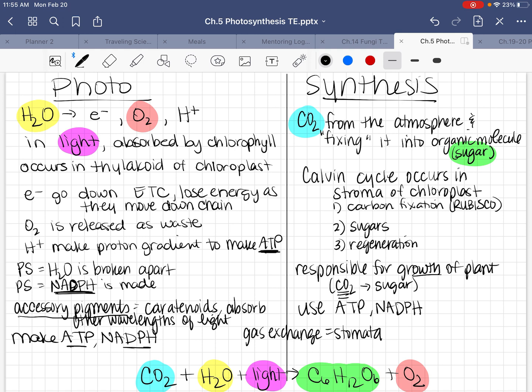All right, if you have this chart here, this is the majority of what you need to know for your test. But remember, the questions on the test ask lots of things with lots of other words of things that you haven't seen, and you just have to pay attention to the parts that you know or the words that you know. The photoreactions occur in the thylakoid. The Calvin cycle occurs in the stroma. If it gives you a whole bunch of other words, ignore them and pick out the important parts, and try to find what the question is really asking you. But this is the majority of what you need to know for our photosynthesis section of the test.